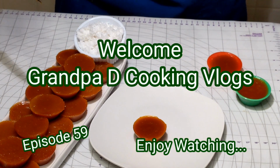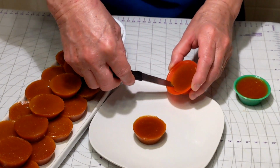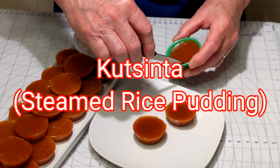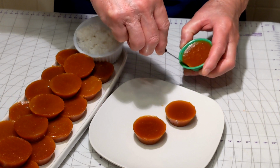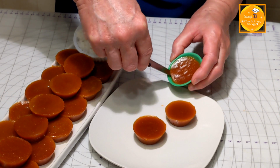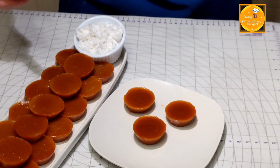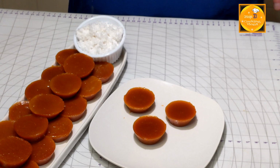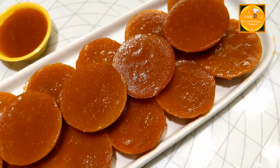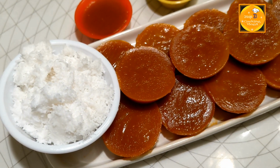Ang ating putahe for today is a favorite native kakanin called Kutsinta or steamed rice pudding. It is best described as soft, chewy, and sticky with jelly-like texture. It is made from cassava and glutinous rice flour, lye water, and enhanced with brown sugar and annatto for color. Kutsinta is best served with grated coconut on top.